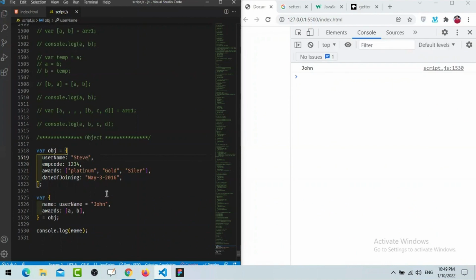Steve, one second, name, username is equal to undefined. Username I need to print here.